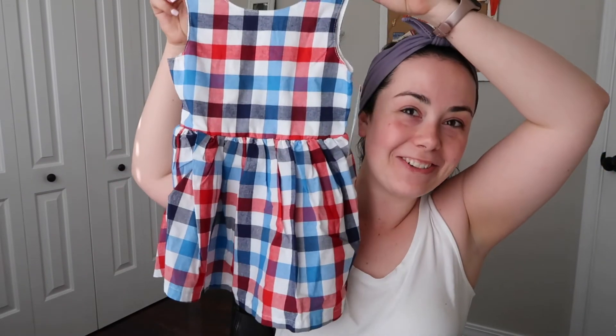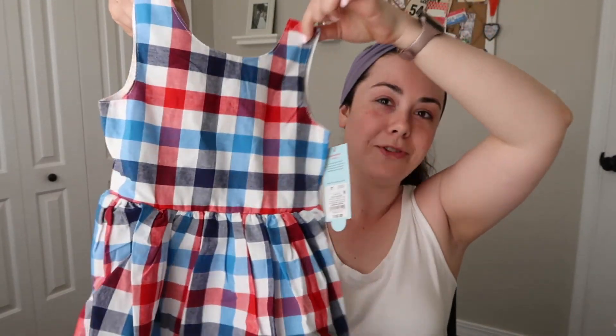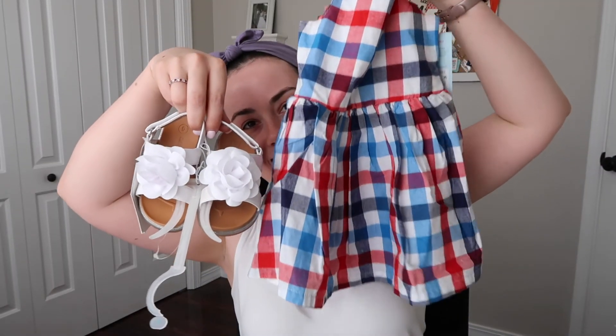The last thing I picked up is also 4th of July relevant because every girl needs a good dress for a holiday. She gets this little 4th of July gingham print tank top dress. It looks kind of basic but then you turn it around and it's so fancy with the tie and the cutout back. I figure she could wear this with the little white sandals, and maybe I can bribe her to keep a headband in her hair. She'll look so cute.